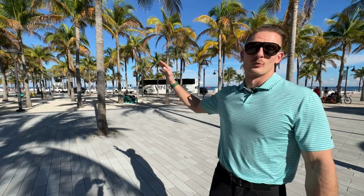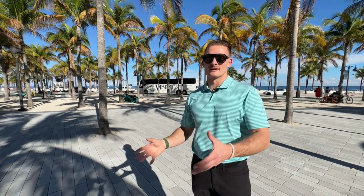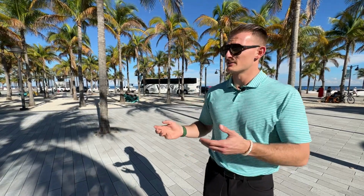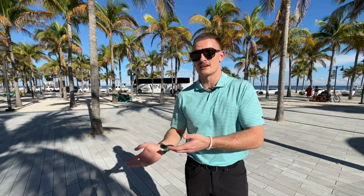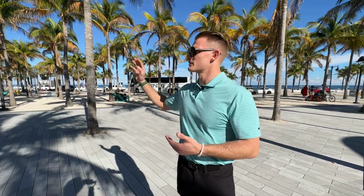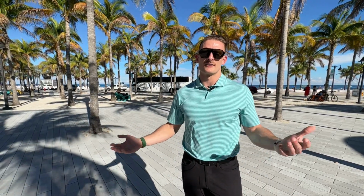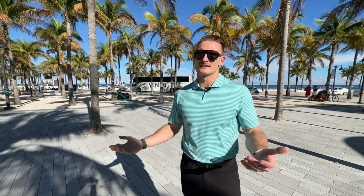And then right next door, we have the world famous Elbow Room. So Elbow Room really got its name during spring break, and it's always packed during spring break. But during the week, it's also pretty busy as well. It's actually a lot of fun. I wouldn't say it's a dive bar per se, but it's definitely not a nightclub by any means. And then also down the street from there, you have other bars like Cafe Ibiza and things like that. So it's a lot of fun to enjoy and just be out there and get a sea breeze.